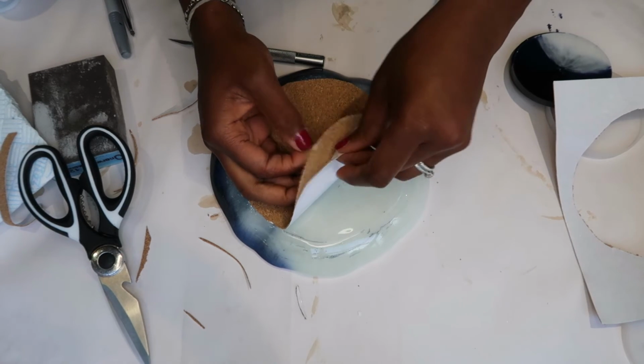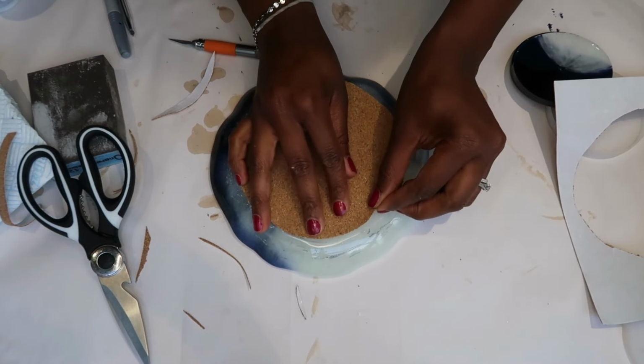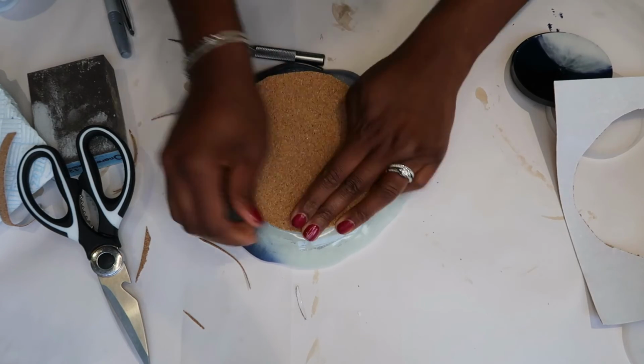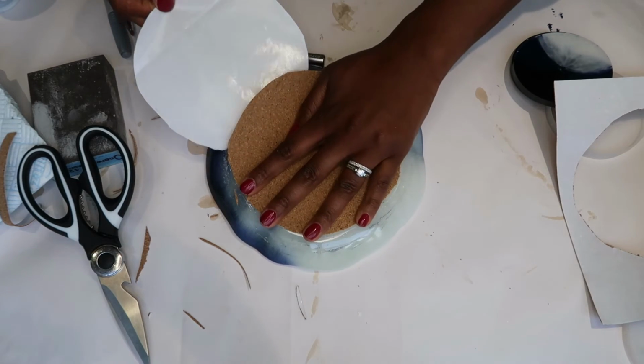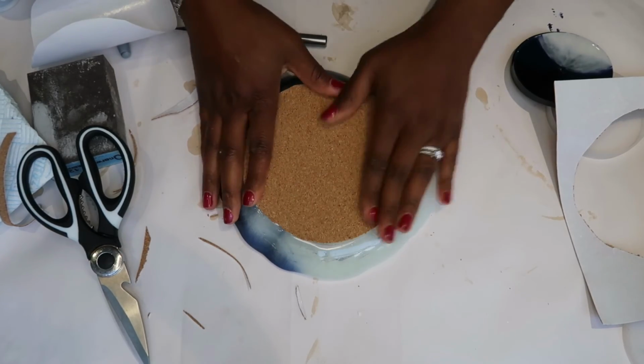And then you just peel back the sticky part and get your cork on. And it gives you a lovely surface so that there's no more sharp edges to it, and it lays down flat. That's all there is to it, and I think it's brilliant because it gives it a lovely finish. And that is how I made the dish.